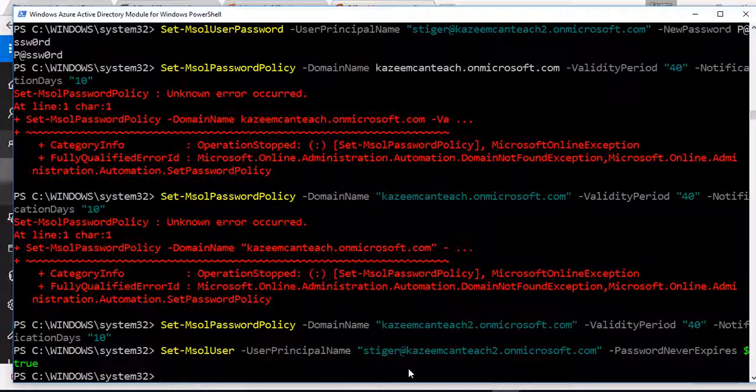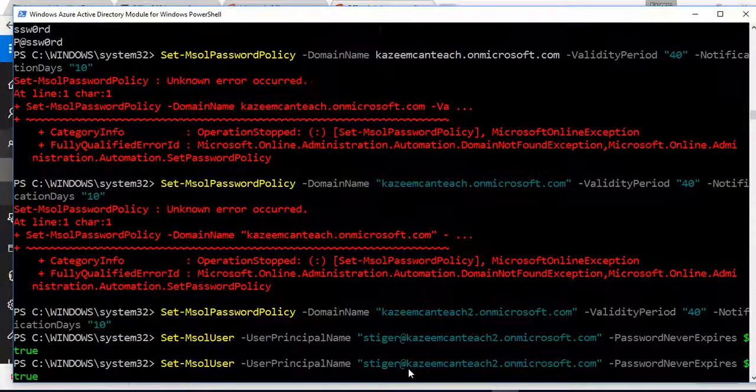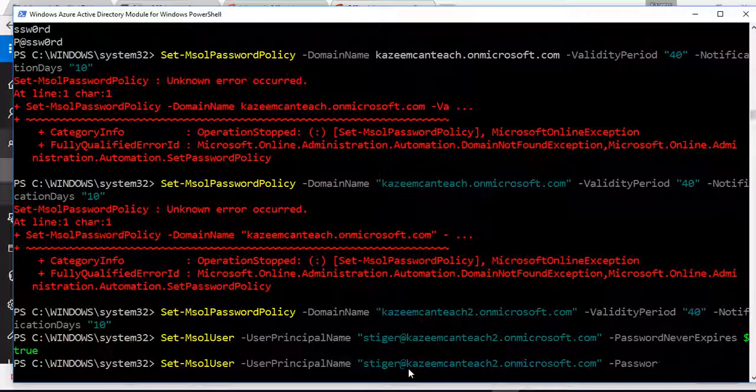So to do that in PowerShell, you set again, similar to what we did earlier. I'm just going to call back the last cmdlet, and the switch here is strong password required to false, right?